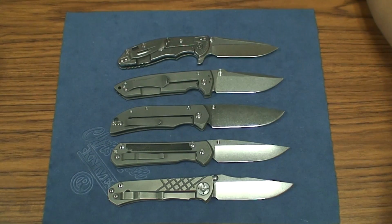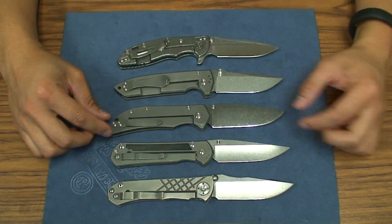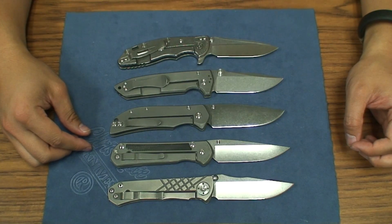but actually I don't know how much cheaper it is. I think $75 or something like that. $50 or $75. So not that big of a difference. I would definitely spring for the 3V blade steel.